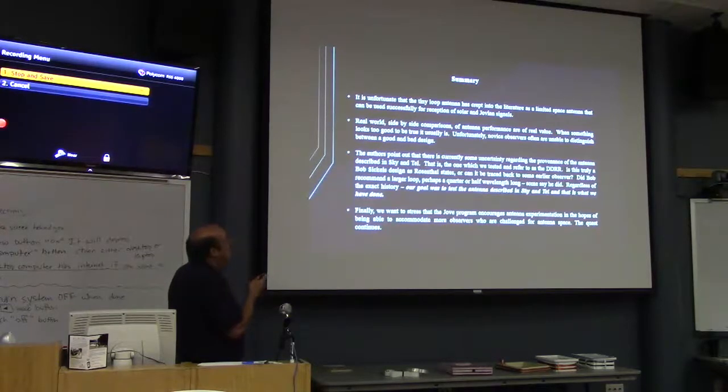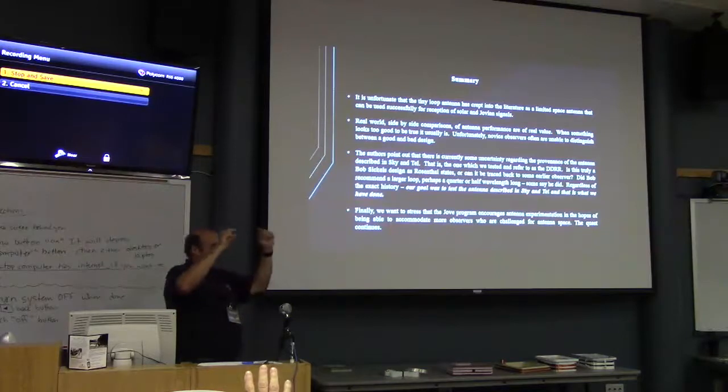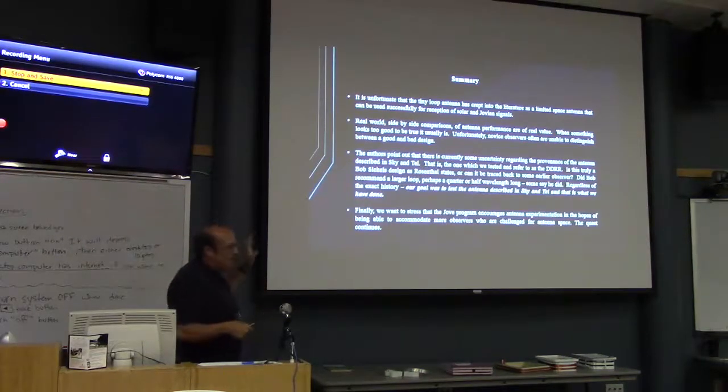We'd like to point out that there is some uncertainty regarding a true scale frequency unit. That was not our point. Our point was to test the one in the Sky & Telescope. That was our only point, to show that it was not useful for looking at Jupiter, because that Sky & Telescope article says, build this to look at Jupiter. That was the point of the article. So we want to stress that we encourage antenna testing and experimentation, but that is not the way to go. We concur.